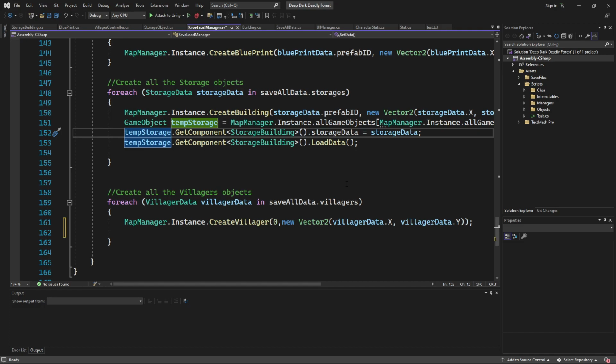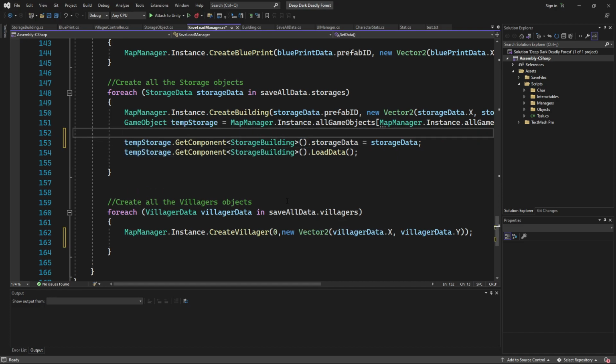It sets the storage data first. So really what we could do is temp storage. I want to just do this storage building, just so that we don't call it more than one time, is equal to this.